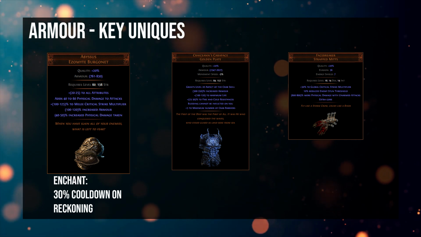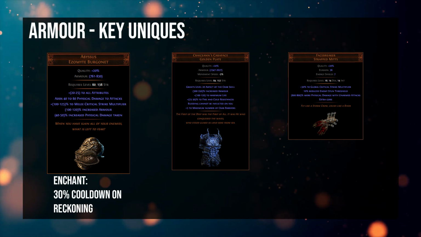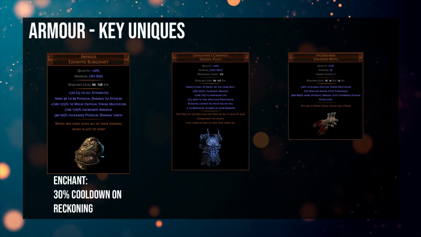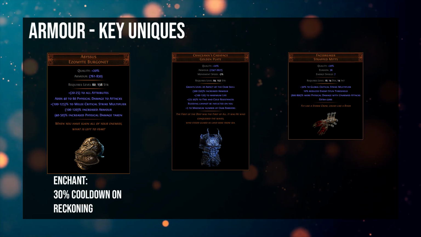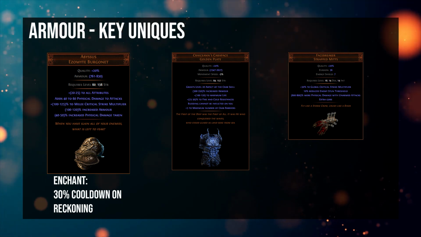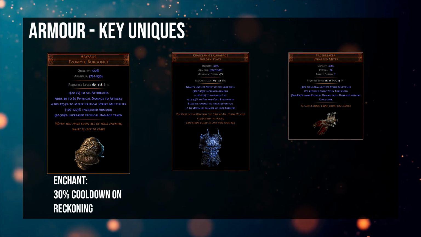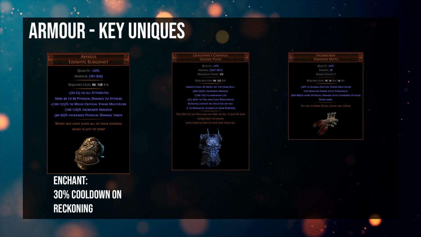And finally, the last unique, and obviously we'll get into the boots and belt after this, will be the Facebreakers. You don't need a corrupted roll for these Facebreakers. This is just the roll that I've got. Facebreakers are incredibly cheap, 30 chaos or whatnot for a decent roll. You want to try and get as close to 800% as you can with Facebreakers.